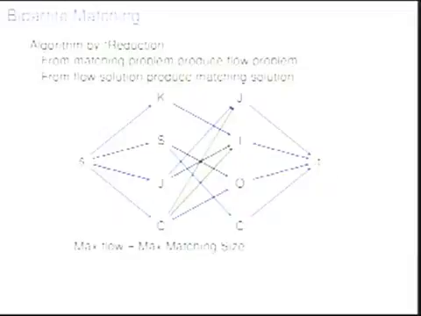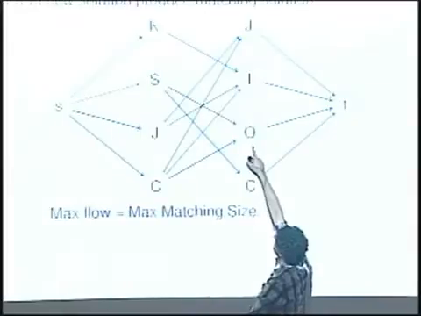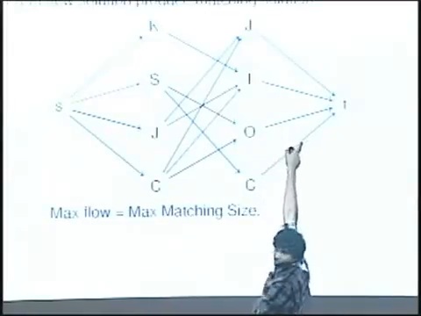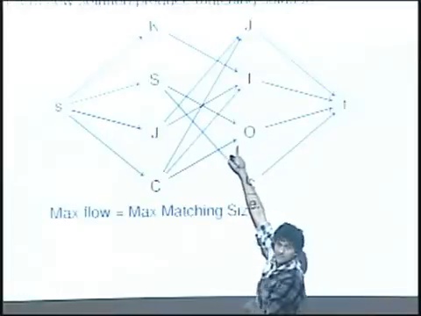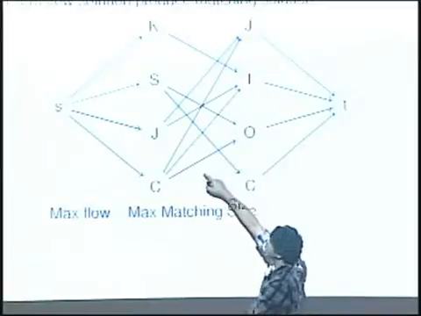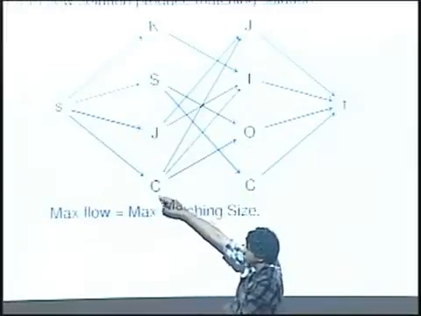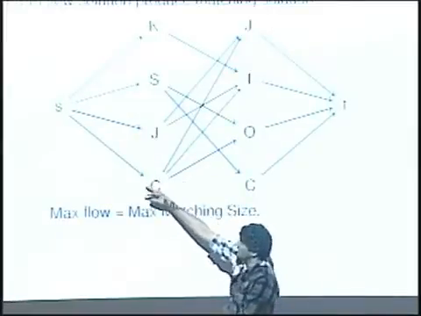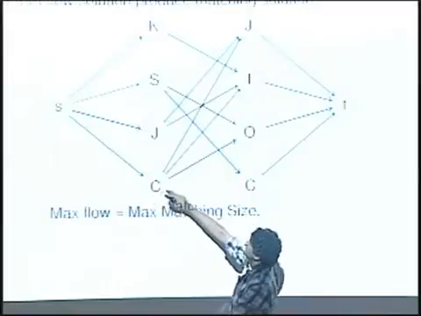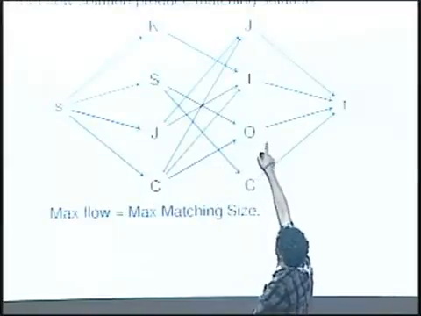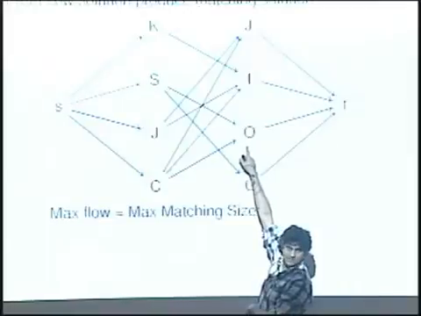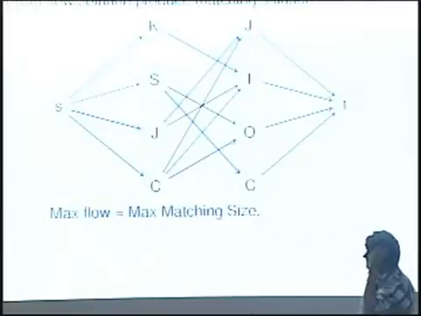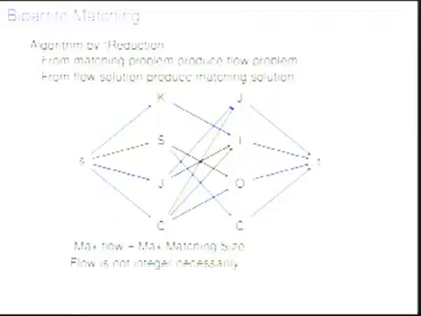All the out arcs are only these arcs, right? So if it gets 1 unit of flow, it has to get rid of it. So that means it's matched. It has 1 arc leaving it. And for this one, if it has an arc leaving it, it must mean one edge came in. So it says this is matched. Every node here has 1 unit coming in. If it has a unit of flow coming in, it's matched. If it has a unit of flow going out, it's matched. Okay? So the maximum flow value equals the maximum matching size.